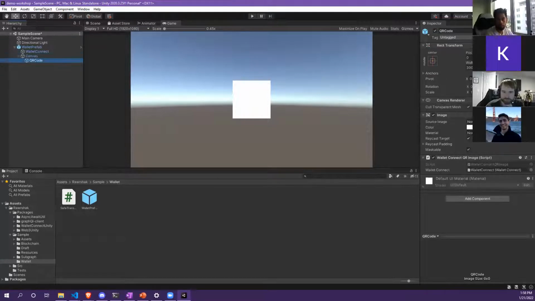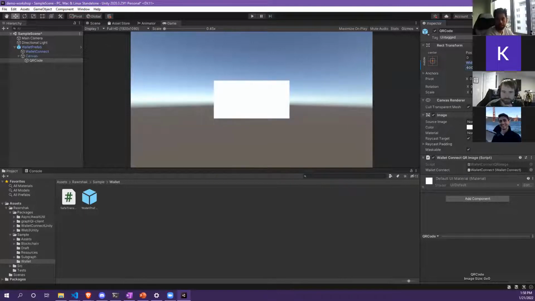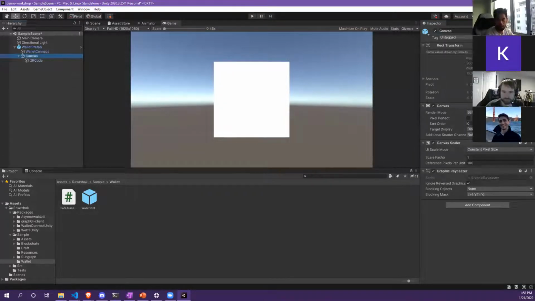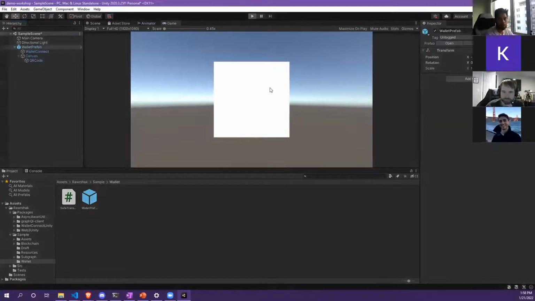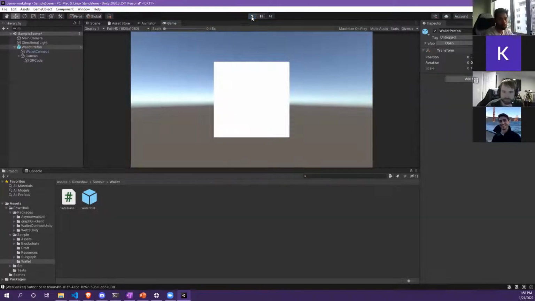Let's make that bigger. What this does is create a wallet prefab such that when you log in, it generates a QR code which you can use with your mobile wallet in order to log in.